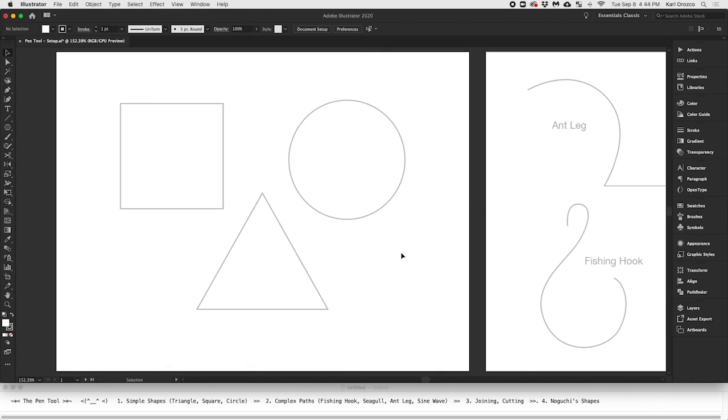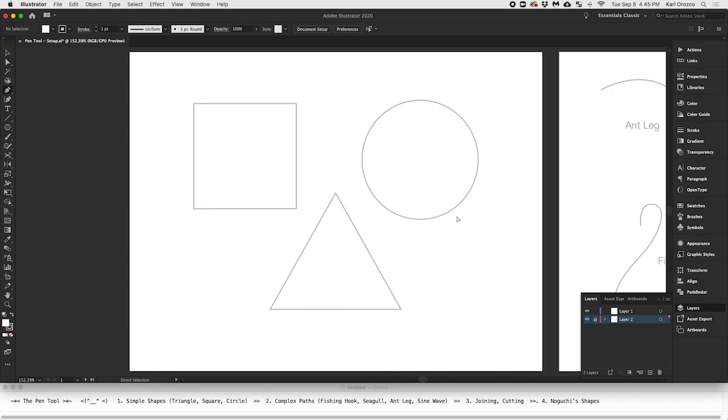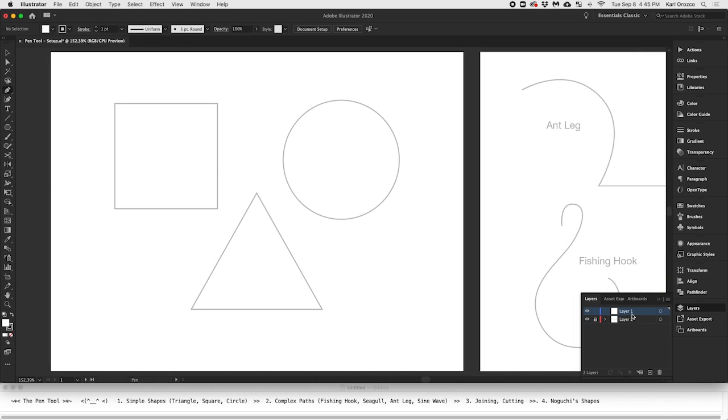So first off, let's take a look at this first artboard, which has a square, a circle, and a triangle. Now normally we would use these preset shape buttons to create any of these, but I want to quickly show how you can actually use the pen tool to also create these. First, to give you an awareness of how this is set up, just like our layers in collage, we have this layer that's locked in red, and that's all of these line drawings, as well as this photo of these shapes. We're going to be working only in this layer above it, in this case it's layer 1.